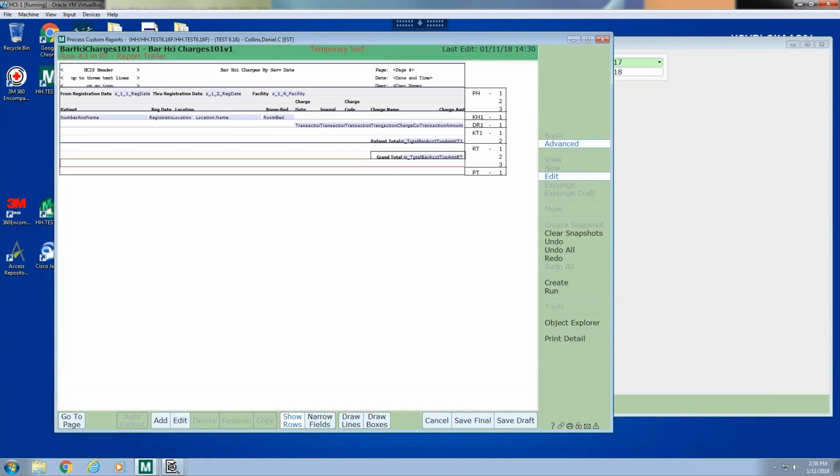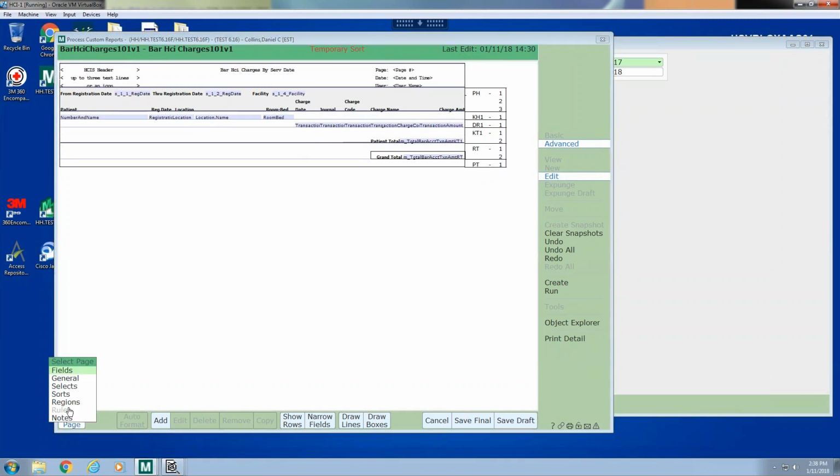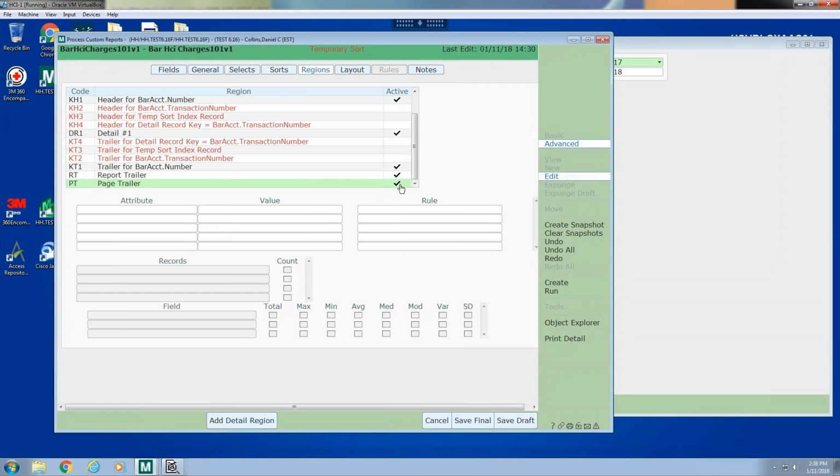So if I did want to get rid of this row, I'm going to take the page trailer section, drag and drop it up. But remember, I have to uncheck show rows. Now it's gone. And now what I would do is just remove this page trailer region, because I just put it on there just so I could get rid of the last line in the report. I'm not sure how you would get rid of an extra row in the page trailer, because that's the last section of the report. You might have to get creative and just remove it and recreate it.